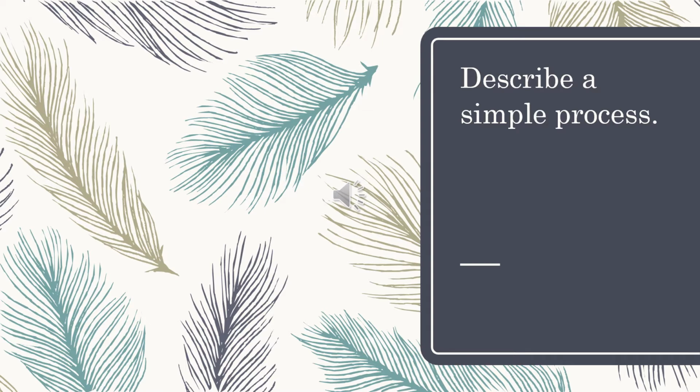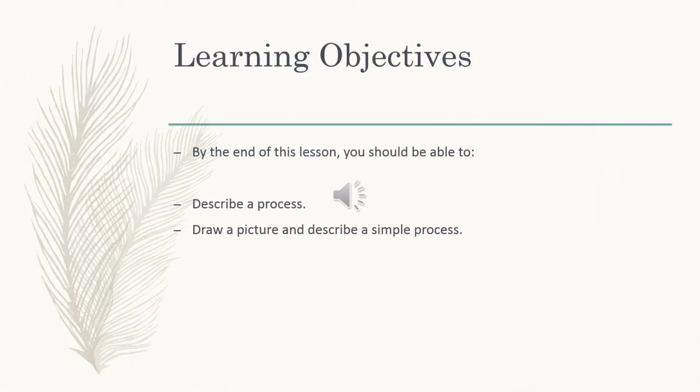You're welcome. Our topic this morning is to describe a simple process. So we're going to learn how to describe a process today. Let's have fun. At the end of this lesson, you should be able to describe a process and then draw a picture and describe a simple process. That's, you use an illustration to describe a process.